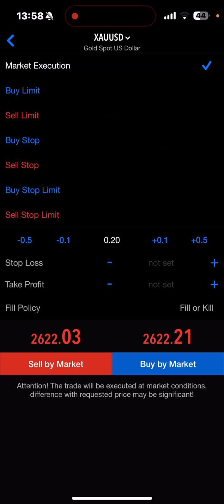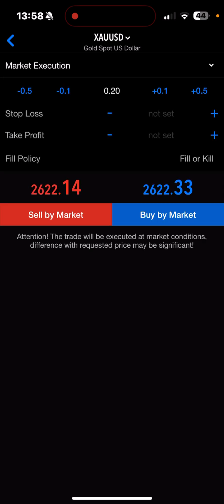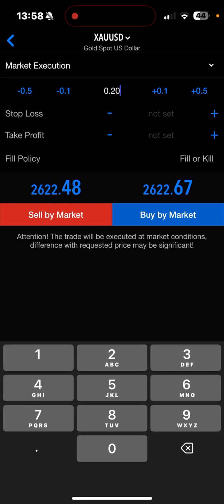Now, these are the 4 to 5 different types of trades that you can take. I always take market execution, because I know markets can easily touch a zone. I'm a zone to zone trader, so markets can easily touch a zone and either turn around from there or just fake out. So I always like to do market execution, but on some rare occasions I do utilize buy limit, sell limit, buy stop, sell stop, which I will be explaining in a different video, what that is and how to use it.